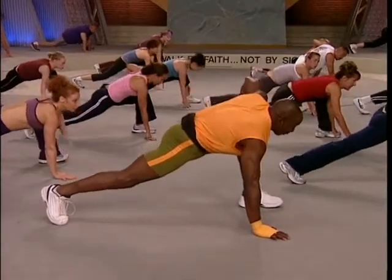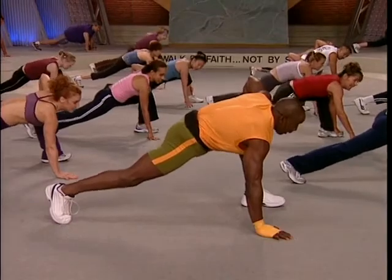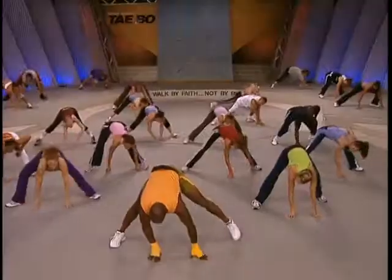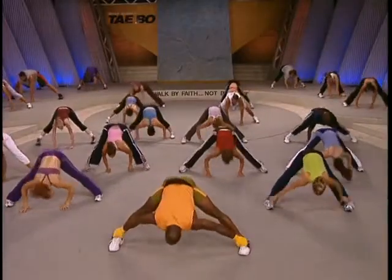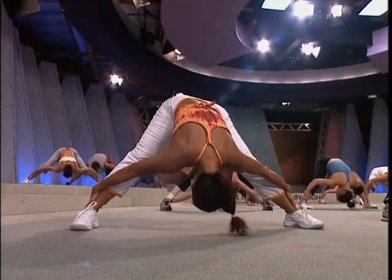You go one, count it, two, count it, three, count it, four, and five, count it. Six, seven, now walk it back, eight, around to the other side. Woo. Bring your left leg up, reach over and grab your ankles. One, count it, two, count it, three, four, five, six, seven.